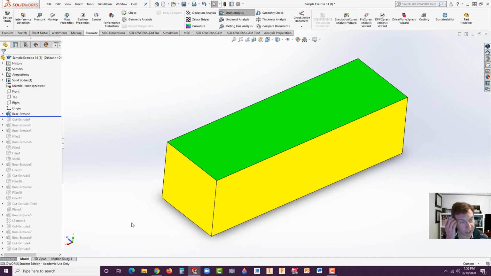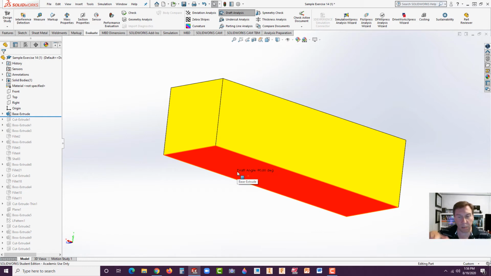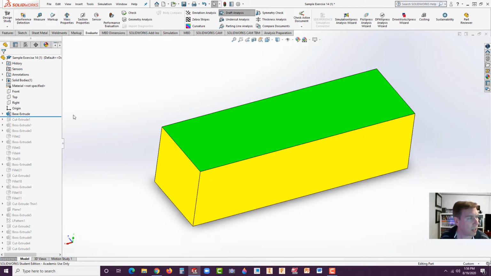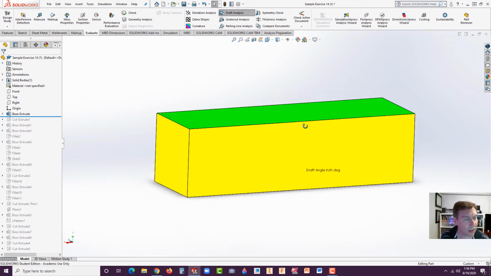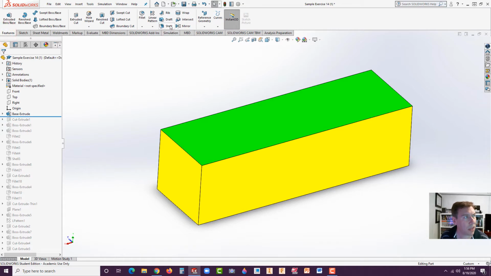And we're going to pretend that we checked with them and they said, yeah, just keep the base the same because those holes are going to line up to the engine block, or the manifold. So let's now, we can see the top is right there in green, the bottom's red, and we want the sides. So here's what you could do. Go to the Features tab, and go to Draft.